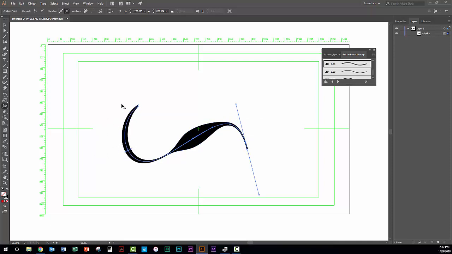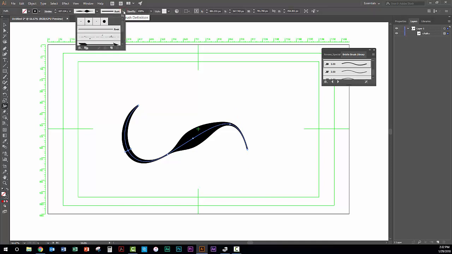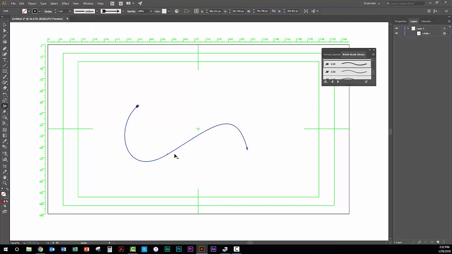So if you want to start skinny, start fat, whatever, you can create really cool looking little stuff just by the use of this width tool. It is totally editable, and you can go back and apply any of the various different tools here. If you wanted to put a different brush in there, you can do the same things to it. I'll make it fat here, skinny here. Kind of fun. Whatever you want to do.